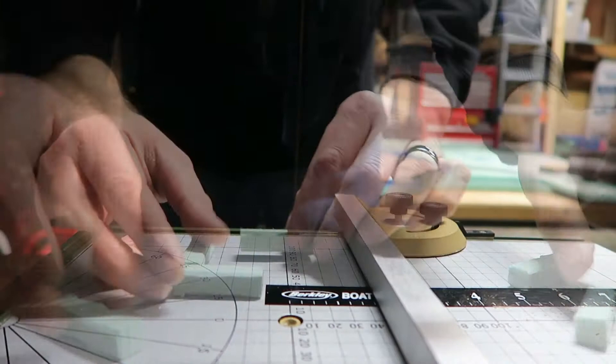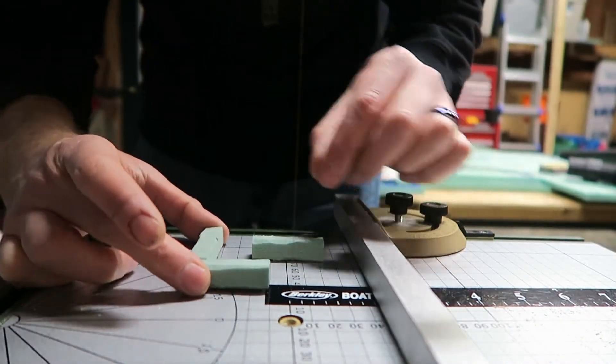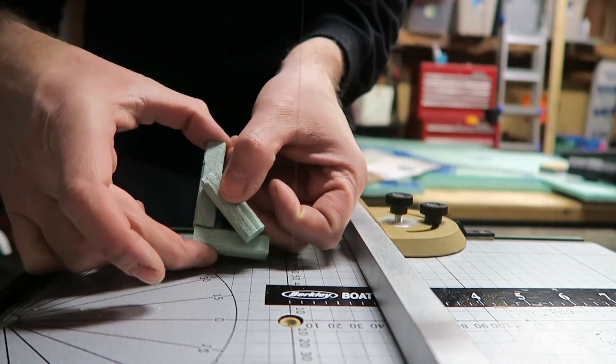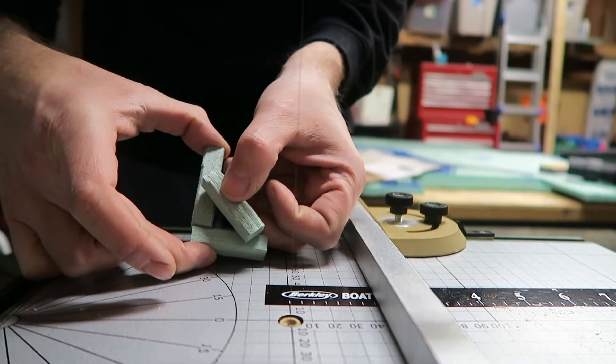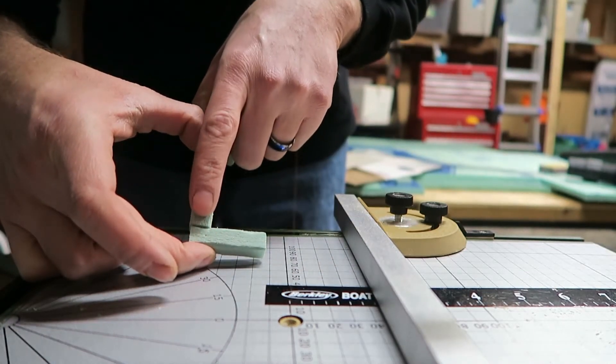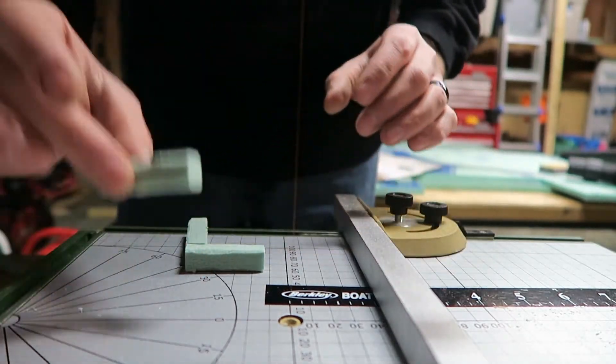There's our two and a quarter, and then we're going to do another one at an inch and three quarters for the top piece. Now that I have these cut to the exact size, I'm going to wait on the middle post that's going to go crossways until after I drill some holes through both of these and get them set.